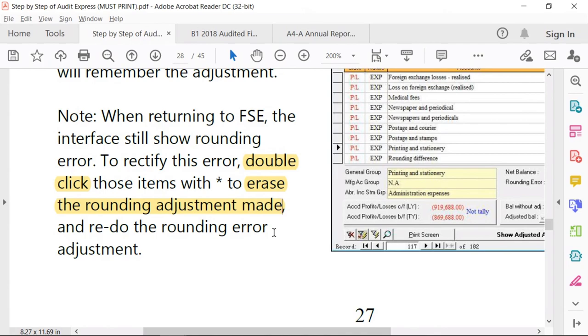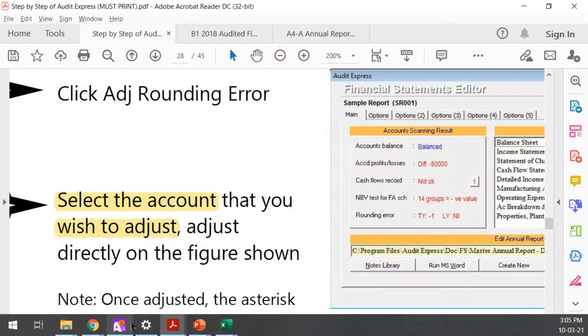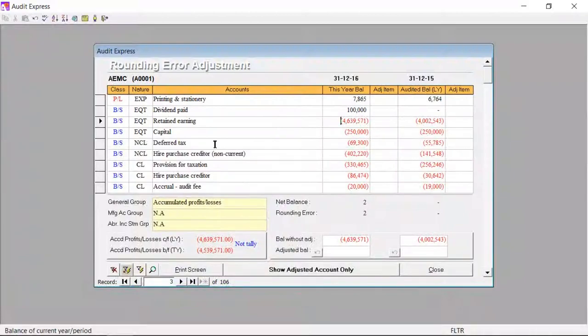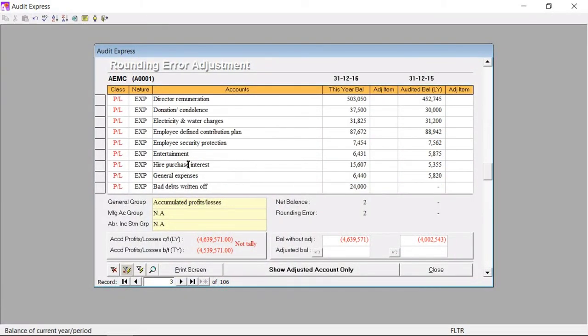Now here, again, you can select the account that you wish to adjust. That means this $2, you can decide to adjust at any expenses, right? So here, I will adjust printing and stationery.